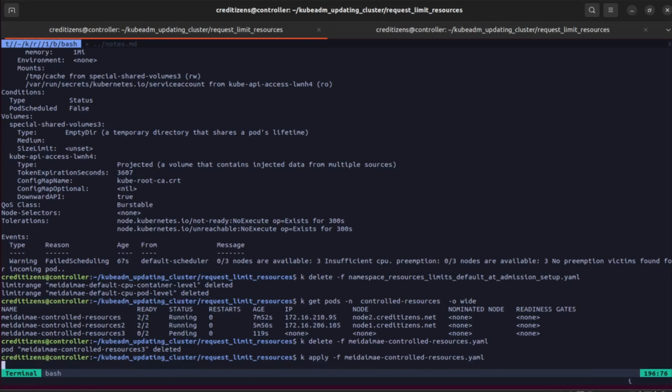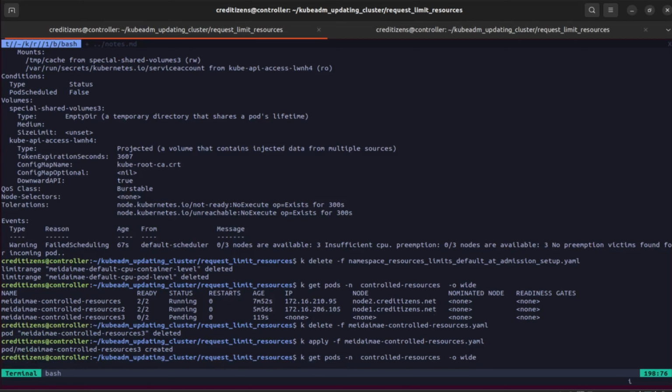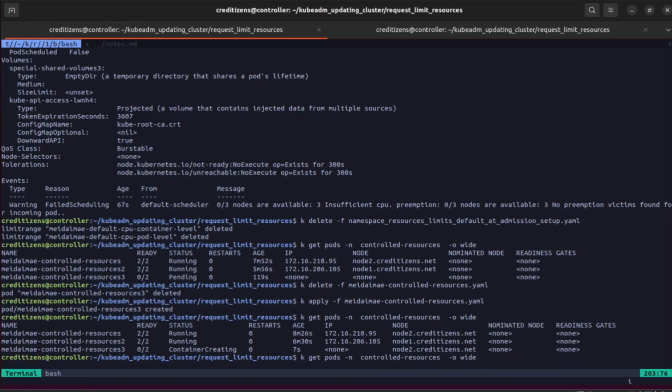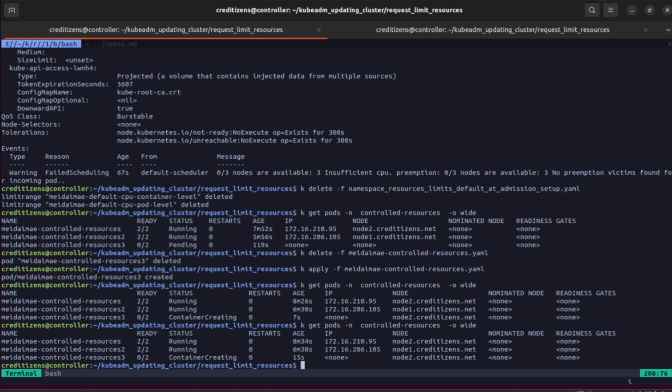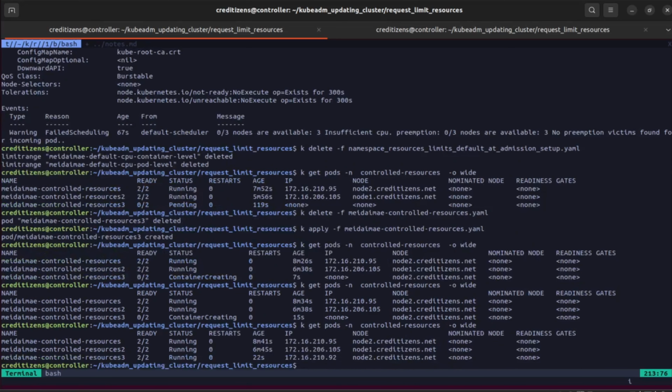If it is in a pending state, for sure there's an issue with the node. The node doesn't have CPU resource. Otherwise, it's because of the policy which has been enforced. And you see now the container is creating. There's nothing to block it anymore. Because you have to tell yourself, we put those limits, but the runtime itself also is going to consume some resources. So that's why we're reaching that limit actually.